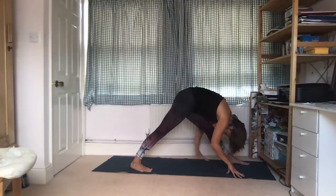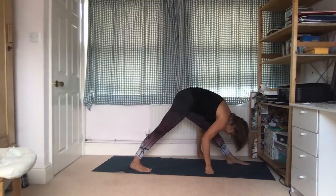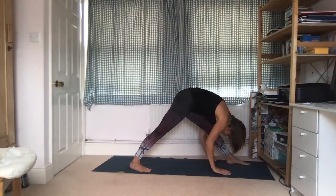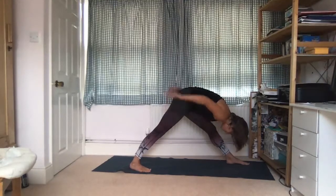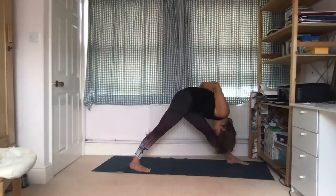So this is quite strong in the legs, and a good metaphor that somebody gave me once, or a good thing to imagine, is that you've got a crease in your mat, and that you want to draw it out. So you have to draw your front foot forwards and your back foot back to try and get rid of the crease. If you want to take the opposite elbow behind you, do, but just remember to come back to the neck and relax the neck, the forehead, the tongue in the mouth, the jaw, the shoulders away from the ears.